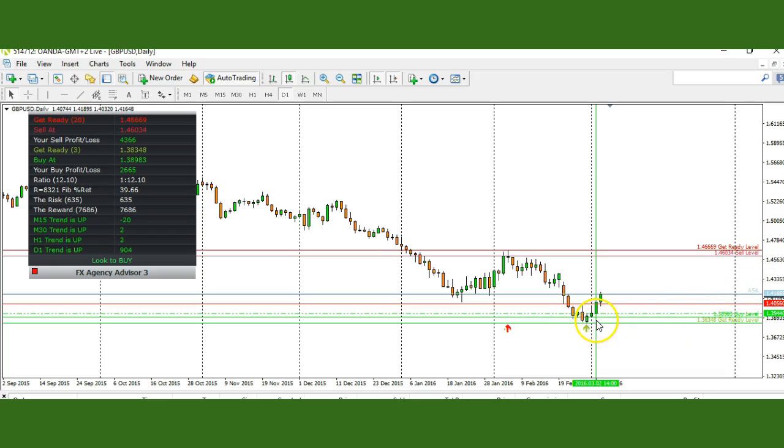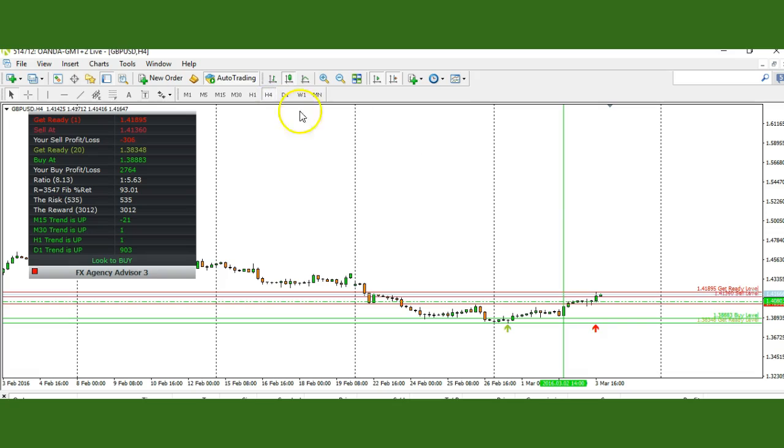Notice on a daily chart there was a buy signal a few days ago. That's my first clue that the market's in an uptrend, so I should start looking for buy signals on the smaller time frames. Just like this sell signal up here, and this is on a daily chart. Look how long this signal lasted, for about 2 weeks or even more. Now we have a trade in the opposite direction. So that's the first thing I do.